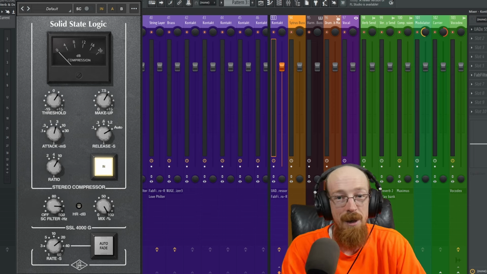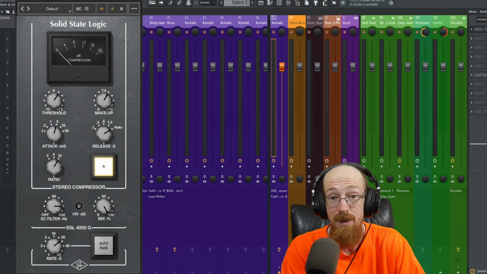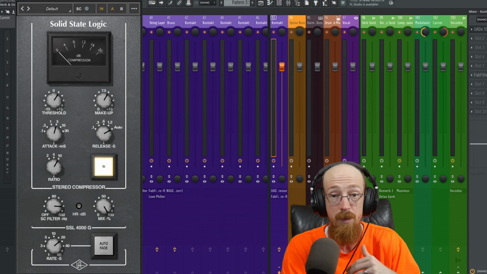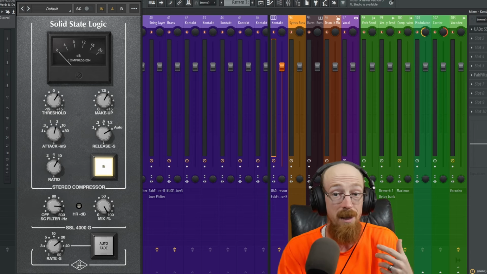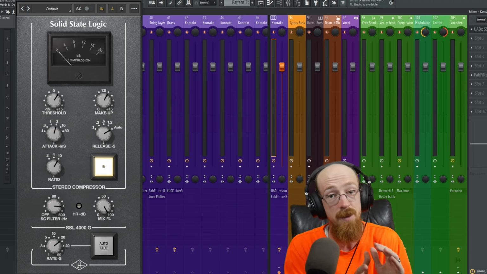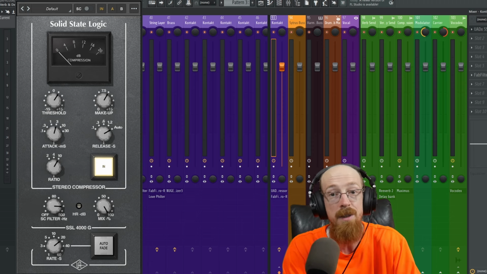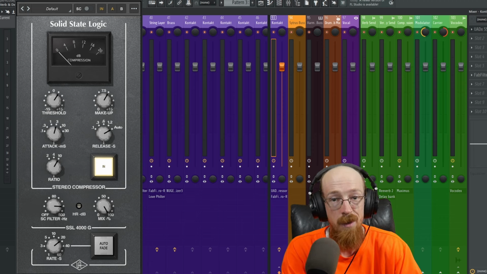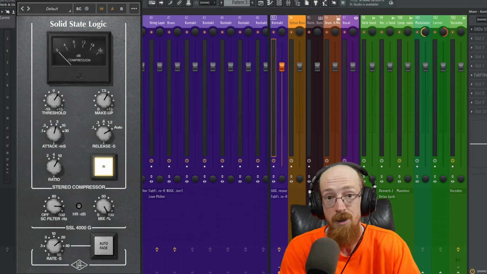The mix control allows us to mix some of our uncompressed signal back in. And this is pretty common. You'll make a very squashed sound and then you can bring back the mix control so that maybe half of it is the compressed squashed sound and the other half is unsquashed. This is referred to as parallel compression. And it's one of the most common use cases for why we touch the mix knob.